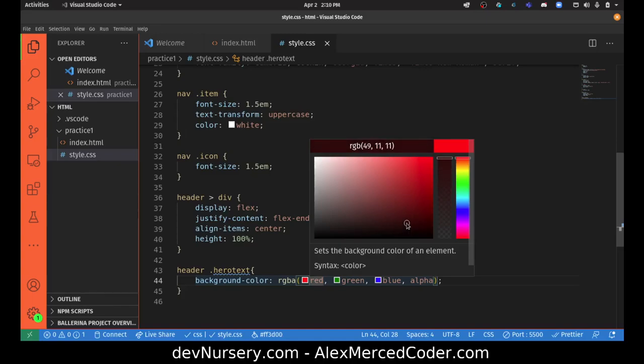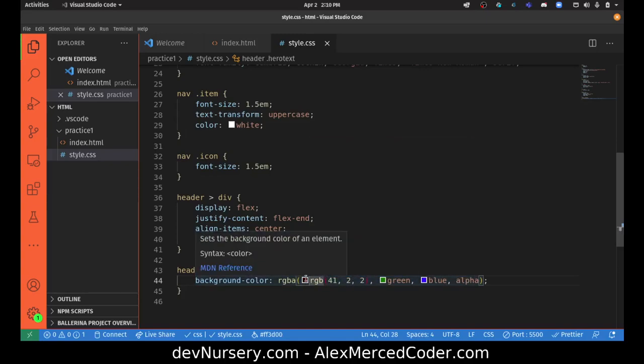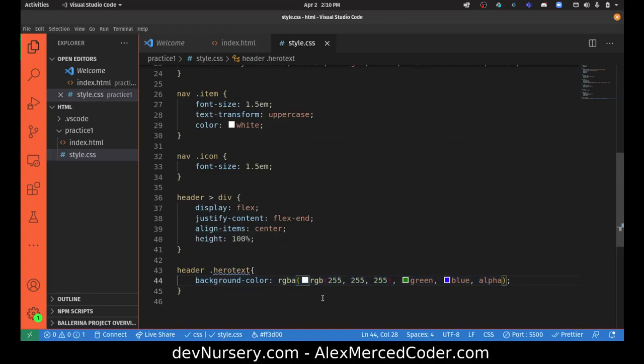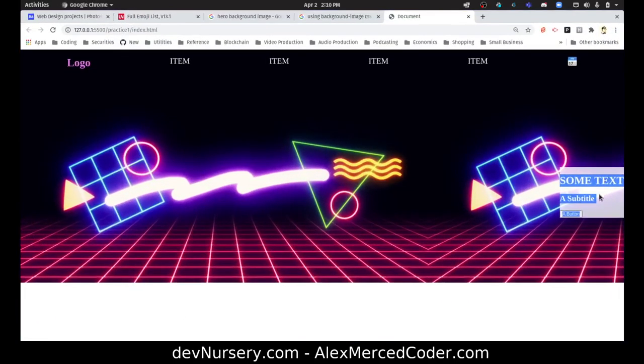Let me think, what color do I want? Let's use this kind of red there. And this is the background color for the text. So I want it to be white actually. Well, let's do this. I will copy that. And then I will do this. There we go. And then I want the alpha to be like 0.8. I want a little bit of transparency. Okay, so you see how it's a little bit transparent.